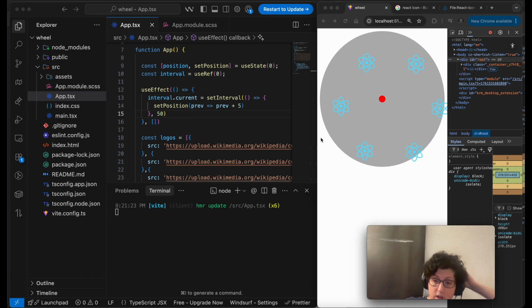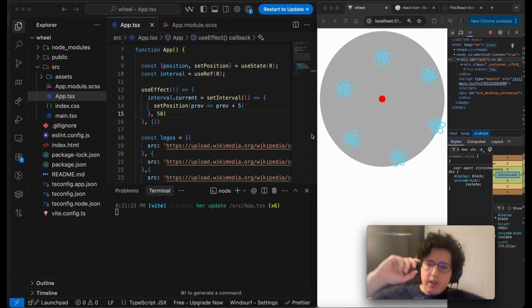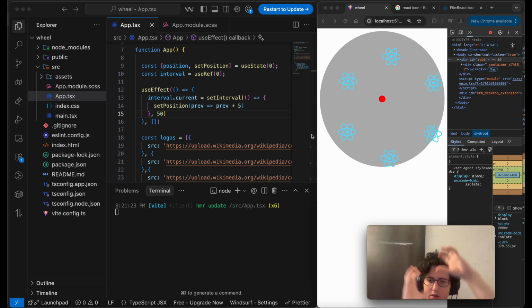It took a long time. I didn't have that in my budget. But there's something happening with the axis of the rotation. But this is pretty functional right now.